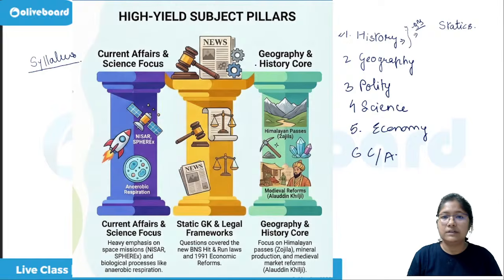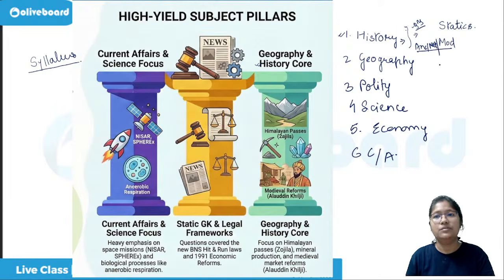If we talk about the history part, then you are not just studying modern and leaving ancient and medieval. If you want to gain marks in this segment, then you have to do the complete study, and then you can focus on important rulers and important changes they had made. For example, in the mains, there was a question on the reforms made by Alauddin Khilji. Was this an out of the box question? We know that in ancient, during the period of Buddhism and later during the period of Ashoka, there are questions.